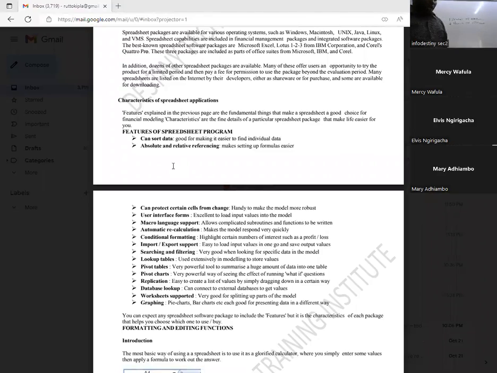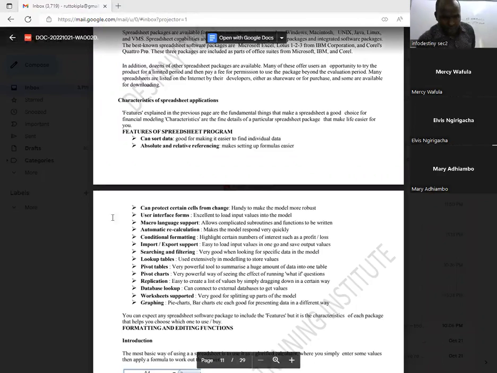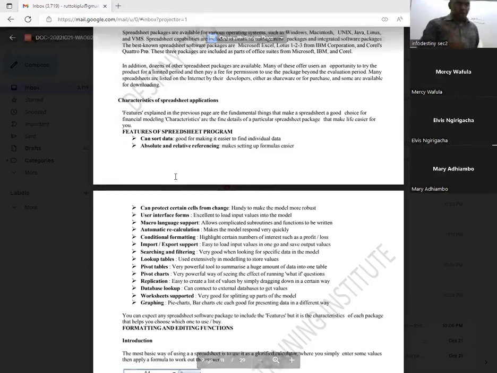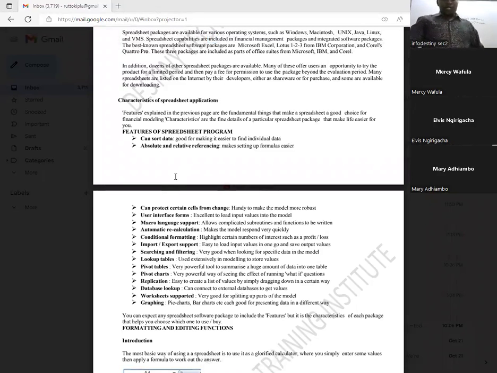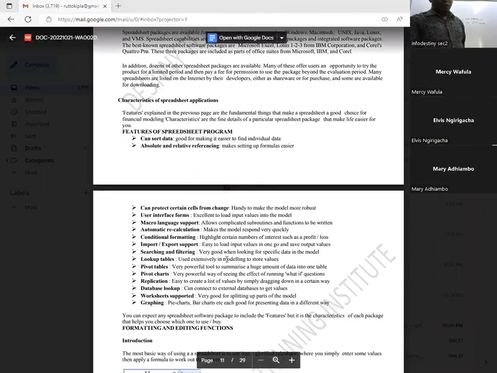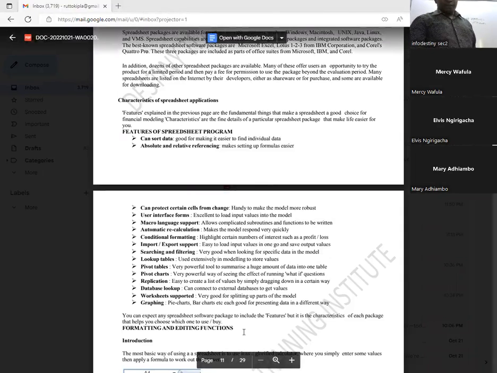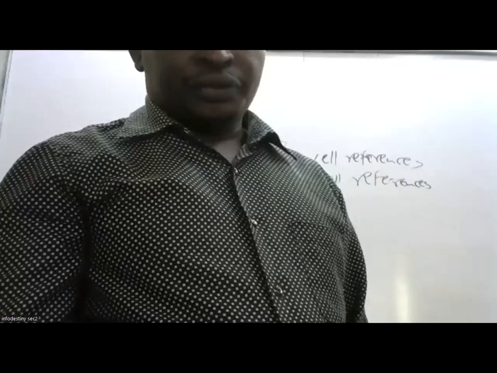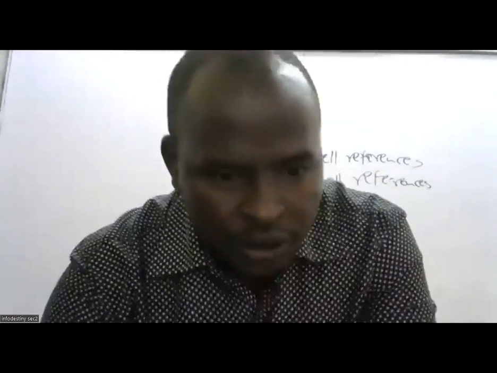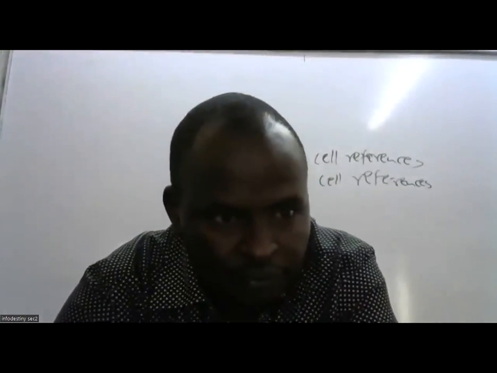So I will stop sharing the screen of the notes, and then we go to the spreadsheet. So that next time, maybe you make sure that if you have a laptop or something near you, okay, so this is how to do it. So that is a spreadsheet. We have two values there.